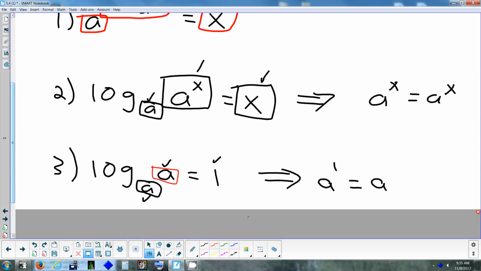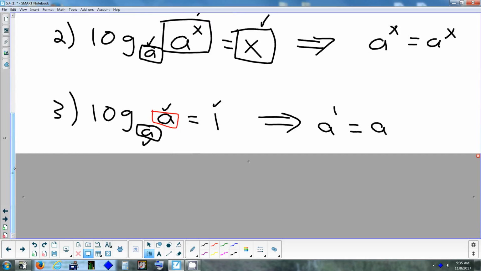So if you rewrite that as an exponential, it says a to the first power is a. Is that true? Yeah. So what rule 3 is basically saying is if you raise anything to the first power, you get the same thing back. That's all that's saying. Anything to the first power is itself. On the right, I wrote it as an equation just to prove why it's true. On the left, it's written as a log.